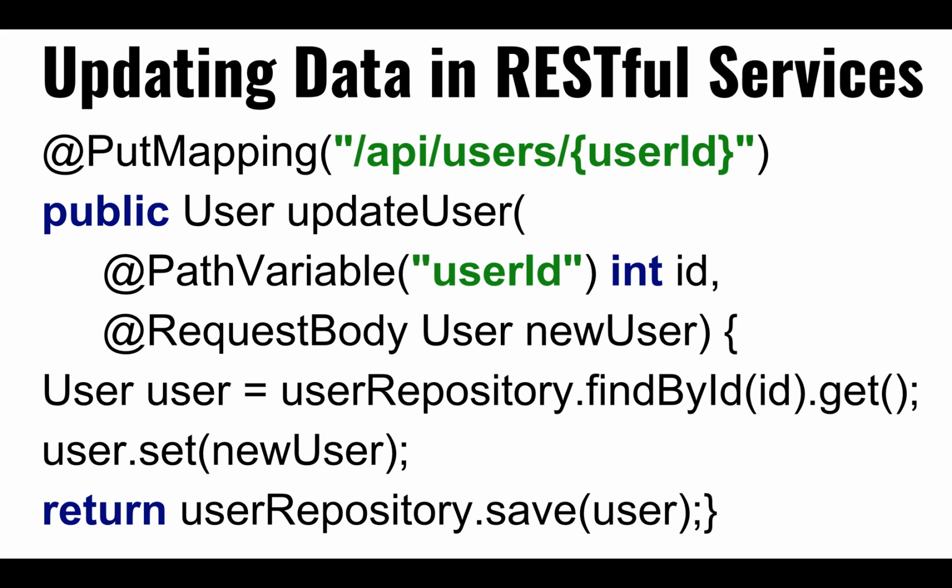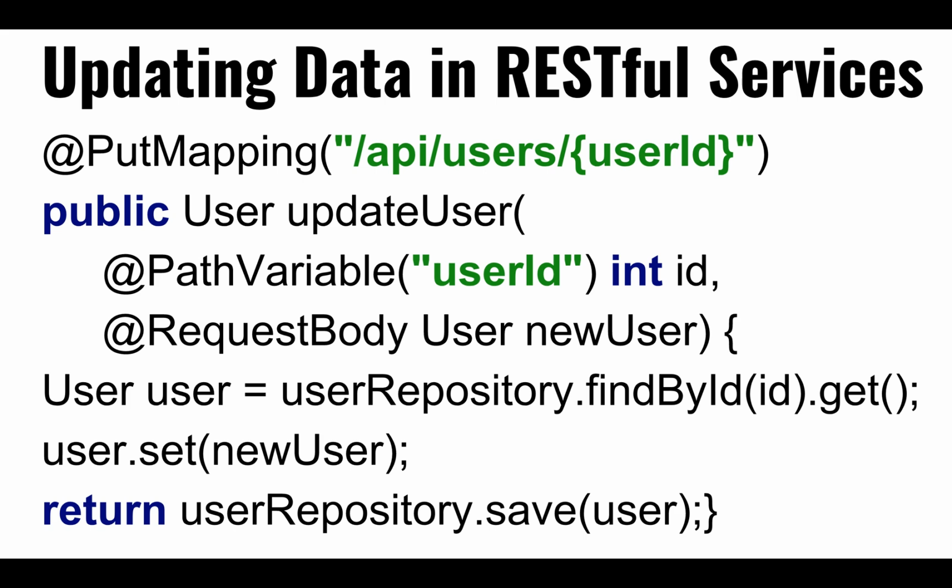So in this case, we are calling a function inside of our class, which I called set. And what set is going to do is just copy the fields. It's going to take the first name from the new user and copy first name to first name, last name to last name. It's just going to make changes to the state. Now the .save here is going to do an update instead of an insert because it knows that user is a managed object. This is not a brand new instance that was passed in.